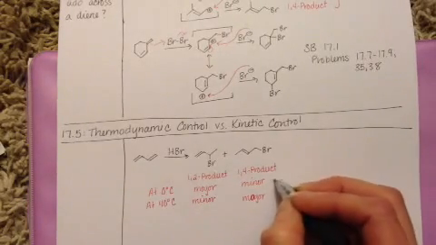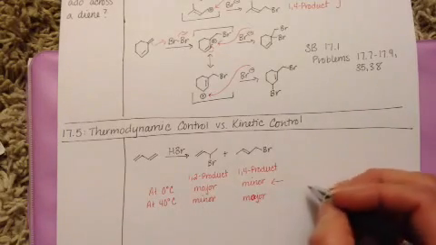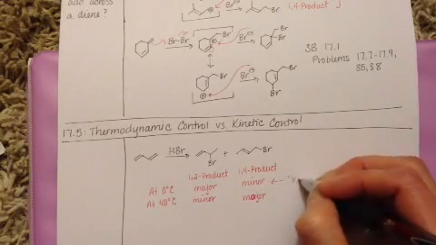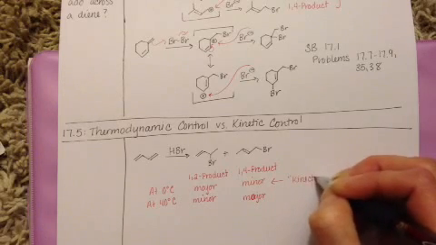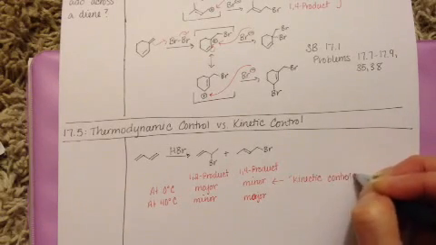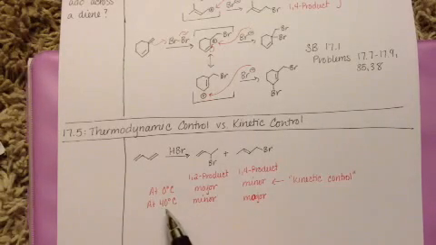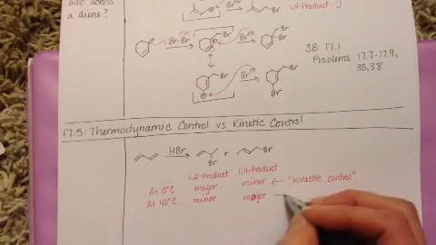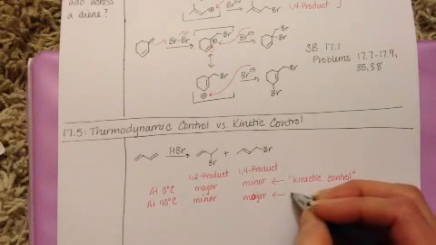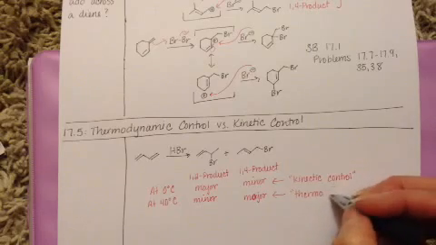When we do this reaction at 0 degrees C and we form the 1,2 product primarily, we say that the reaction is under kinetic control. And I'll explain what is meant by kinetic control in just a second. And if we do the reaction at the warmer temperature and we favor the production of the 1,4 product, we say that the reaction is under thermodynamic control.